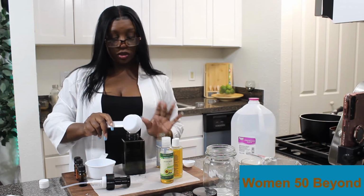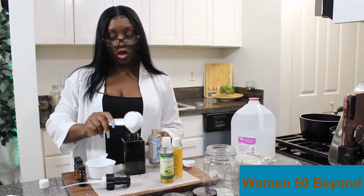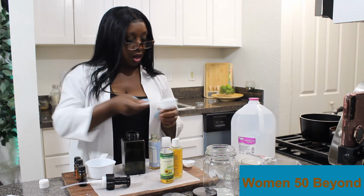And you have to make sure it says unscented. You don't want any fragrance. You don't want to wash your face with fragrance stuff.